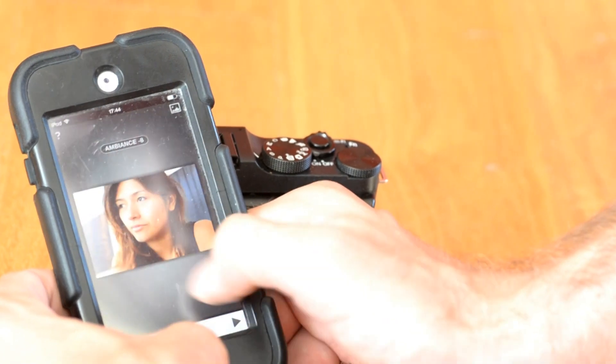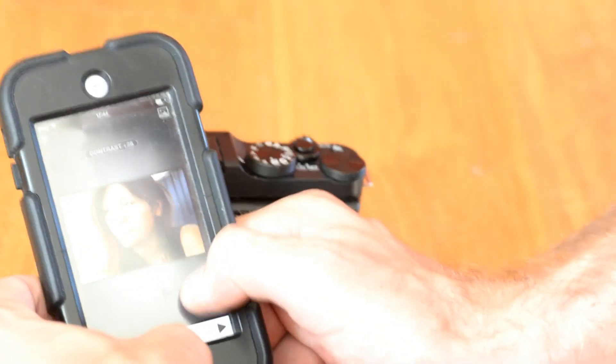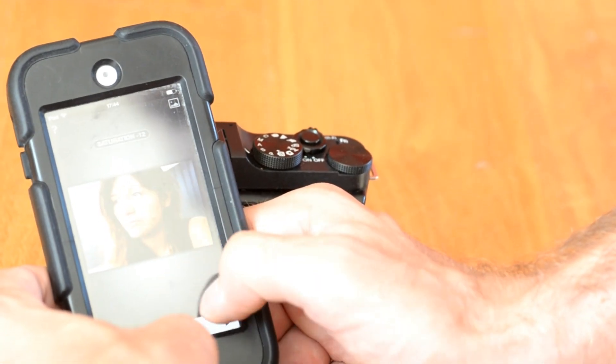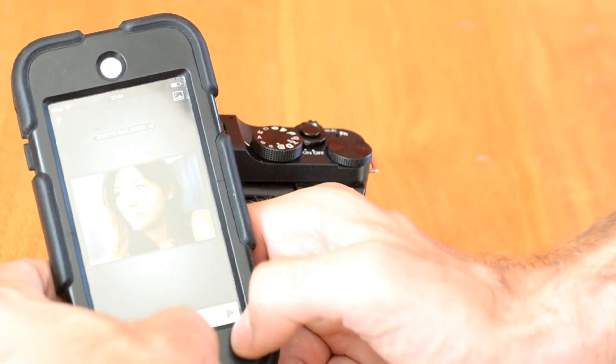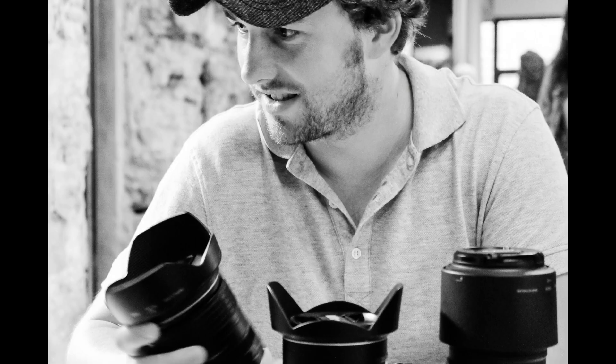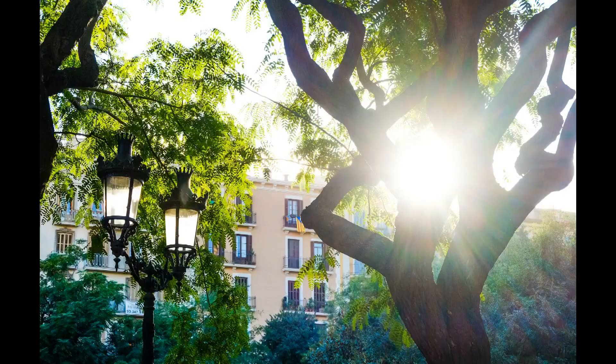This is a very useful feature. I was photographing a bike ride for charity internationally, and they wanted Facebook updates. So it was simple — just take the photograph, transfer it via Wi-Fi, edit it a bit in Snapseed, and then upload it. But they really need to get on to their app developers and make sure that you can control the camera and record video from your iPod, iPhone, or mobile device.